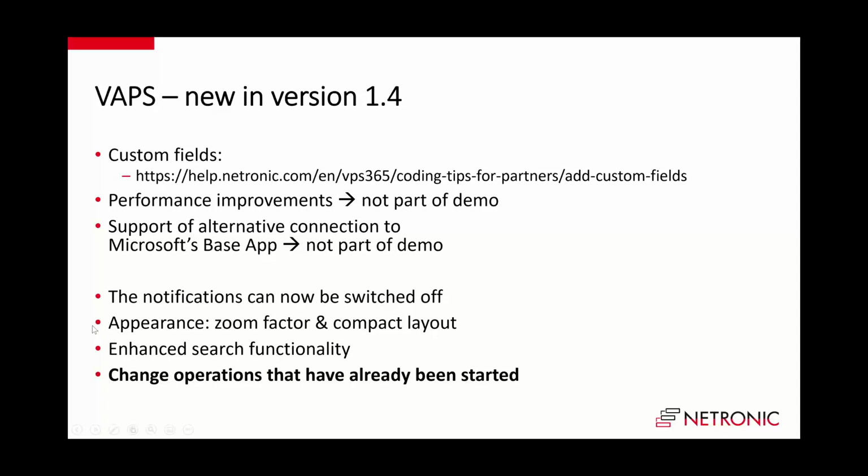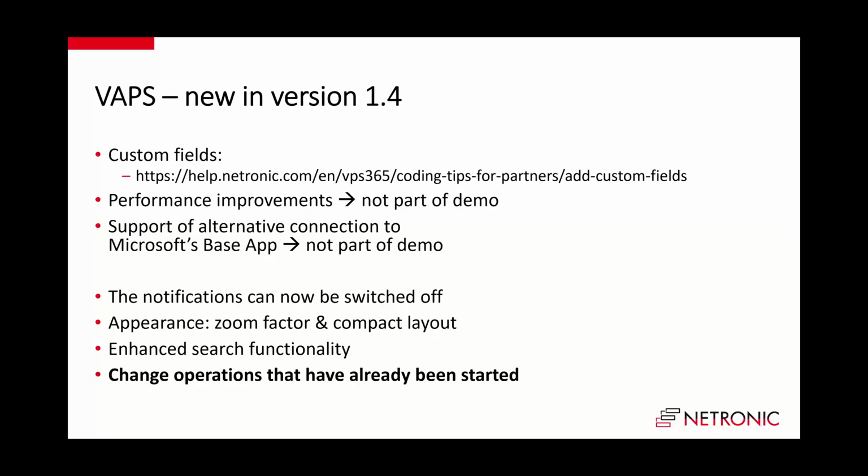We brought some functionality that we previously developed for the VPS and the VJS. We now brought them to the VAPS, and this is that you can change the appearance, which means you can apply a zoom factor and a more compact layout so that you see more information on the screen. And we enhanced the search functionality that we introduced with the October release.